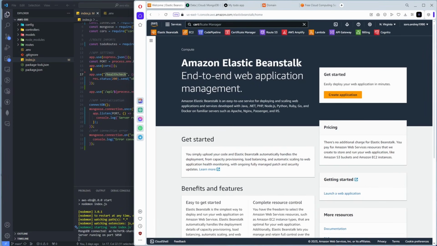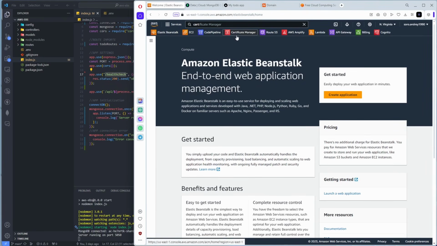So why do we need Certificate Manager and Route 53? Well, by default, Elastic Beanstalk does not have an SSL certificate, so your connection is going to be HTTP. Unlike AWS Amplify, which conveniently provides you with an SSL certificate for your front-end application, it's a different story with Elastic Beanstalk, and therefore we are going to need a domain, even though this is not necessary for this tutorial. If you don't need an SSL connection, then just simply use HTTP for your pet project. But if you're building a production application, most likely you will need SSL.